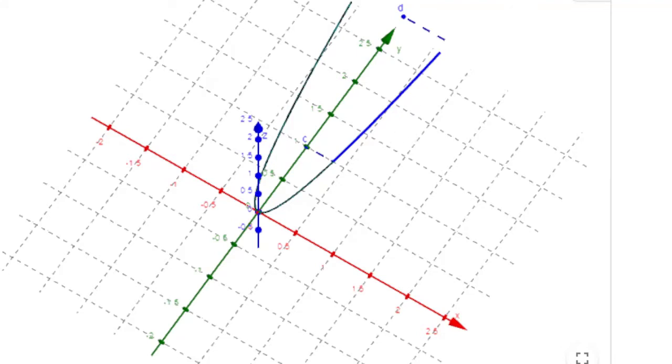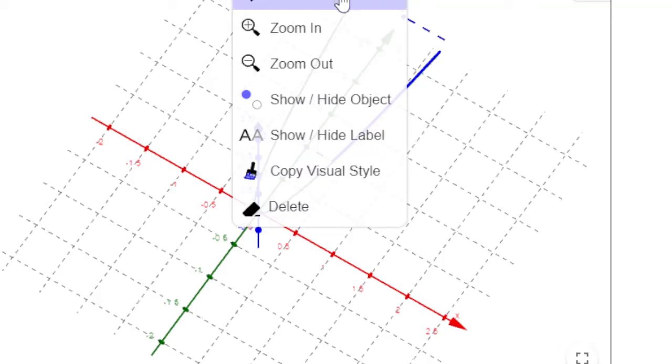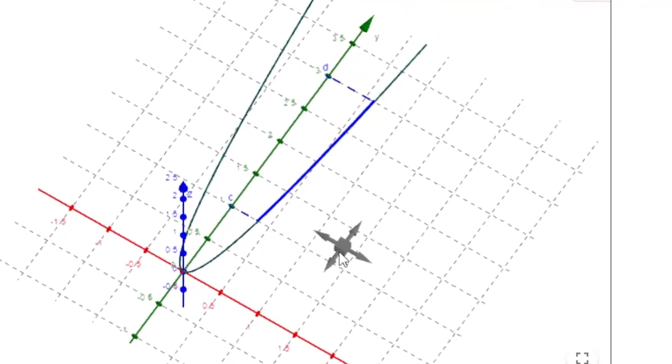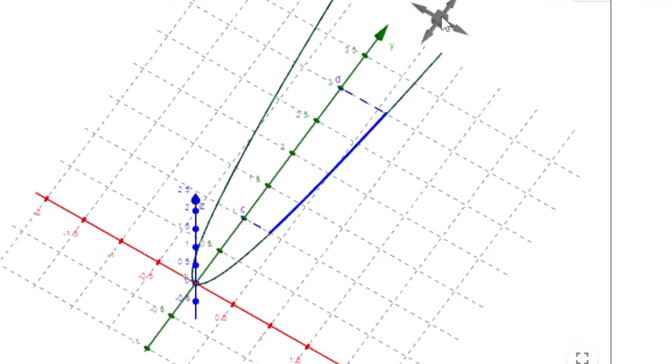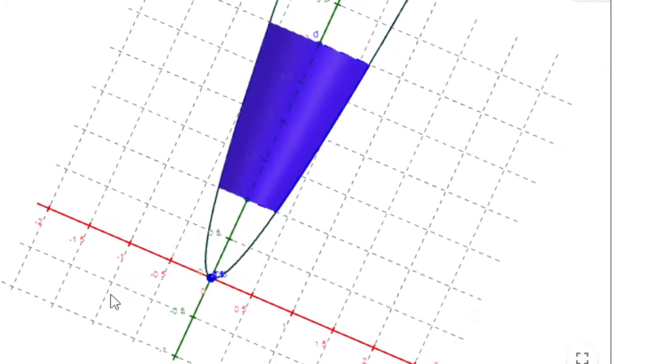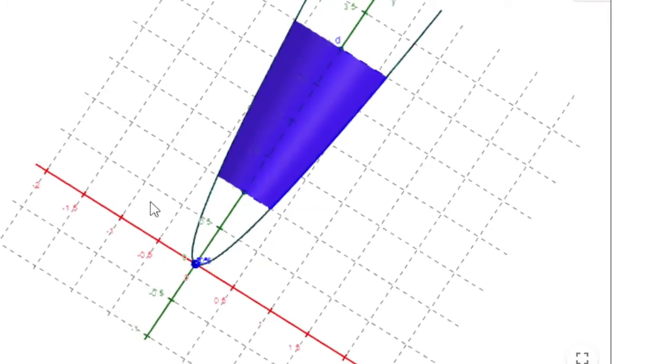With GeoGebra here, I can go ahead and rotate that portion in blue, so let's observe the rotation. Actually, let me move the graph a little bit to a place where we can see the rotation even more easily. Now here's how I'm rotating it. That blue curve is going to be rotated, and once again the rotation orientation does not matter, so I'm making a complete 360-degree rotation. Now we have generated a picture that looks like a cup.